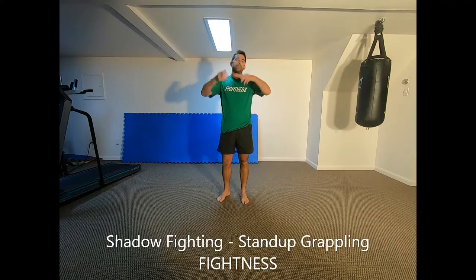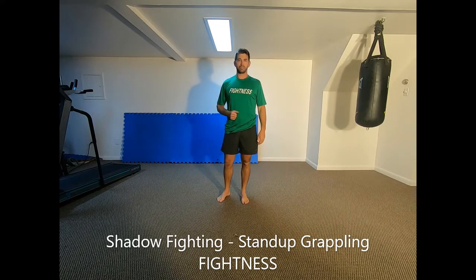When you hit the floor, get back up again and start from the standing position again. Go for the whole round. That's the next drill coming up.